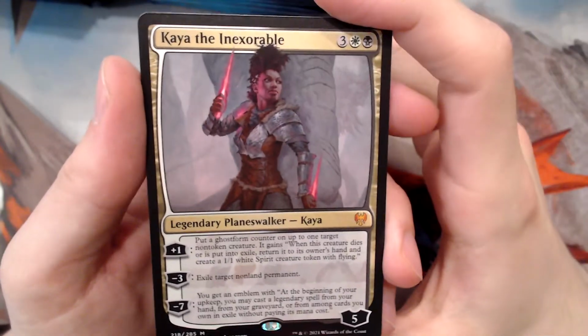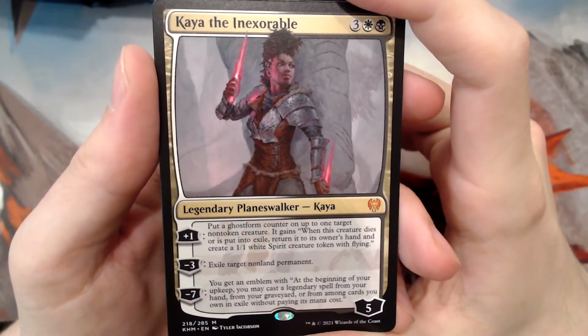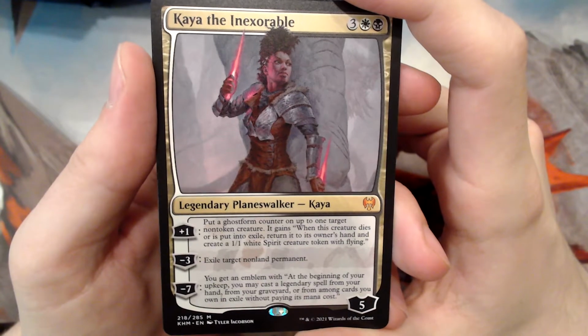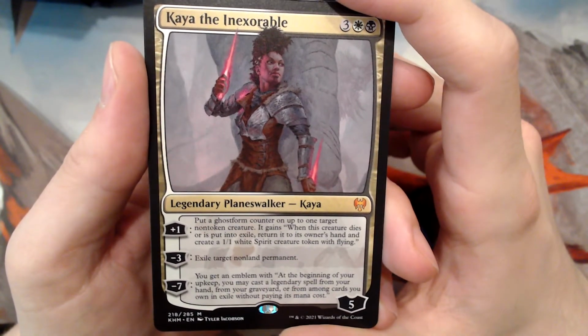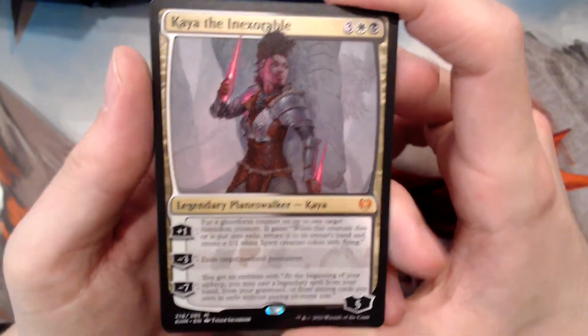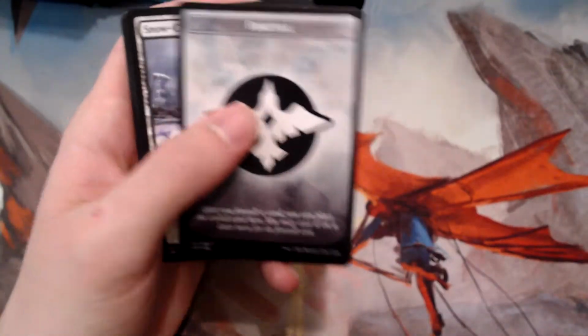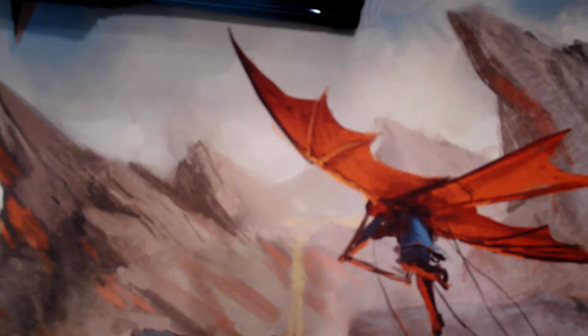Because hopefully by turn 5 you have a good board state, and this can just exile something. And then -7 is you get an emblem with, at the beginning of your upkeep, you may cast a legendary spell from your hand, from your graveyard, or from among cards you own in exile without paying its mana cost. That's nuts. This is a good card. I'm happy to have it. I don't know where I'll use it or how much I'll use it, but I'm happy to have it. Just 5 mana for an exile that can possibly be repeatable in the future is crazy. 1, 2, 3 to the back.